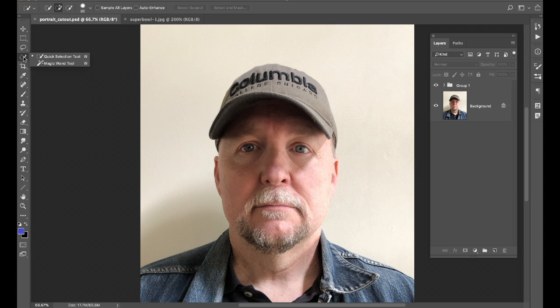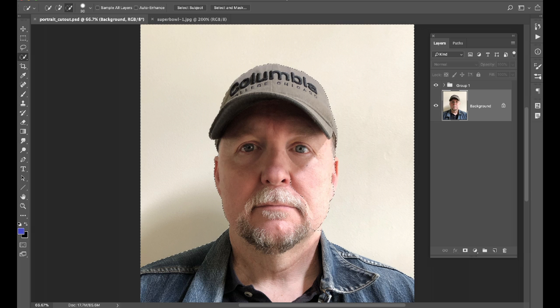I'm going to click and hold on here so you can see that's the quick selection tool. And that's going to allow us, when that layer is selected, to click and drag. And you can see that it starts to select as I go around this object. And I'm going to lose a little bit of it because of the shadow that's coming off of the bill of this cap. So I'm going to hold down my Option key, which allows me to subtract this part of the selection. And I'm going to click and drag to do that.